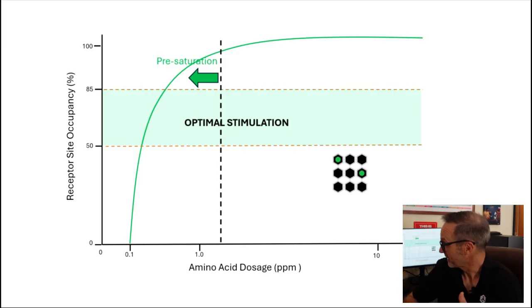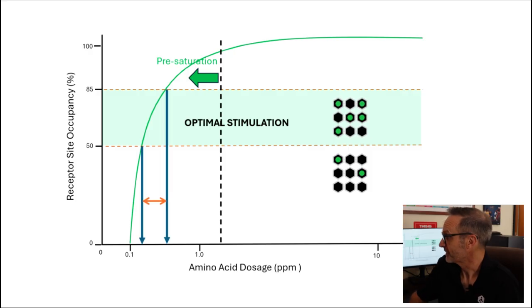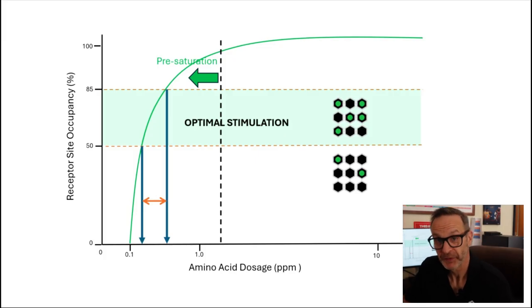In the graphic there, the black hexagons are representative of receptor sites, and the green circles are amino acids. So 2 out of 9, we're way below 50%, okay? That's pre-saturation. And then the Goldilocks zone, there it is, right? That's that magic window, very narrow, because we're filling up those receptor sites proportionally to concentration. We've now got 1, 2, 3, 4, 5 out of 9, so just a little bit over 50% of the sites filled. That's in the Goldilocks zone. That's what receptor site coverage looks like for low range optimal stimulation.